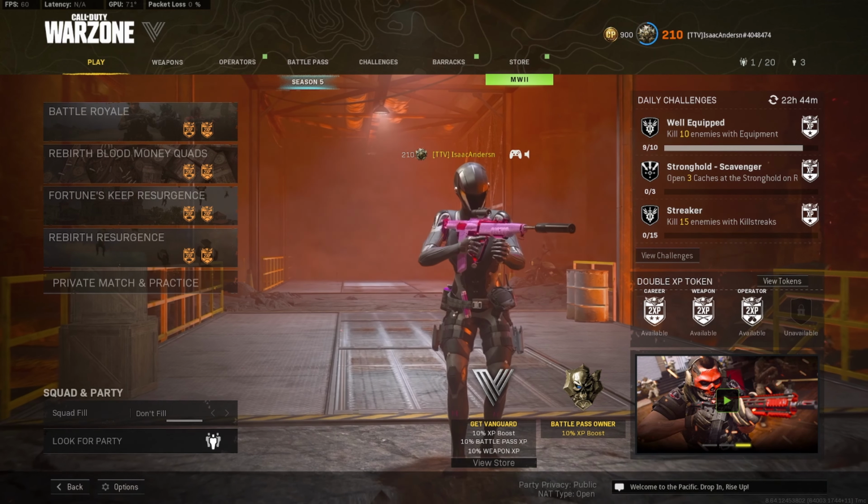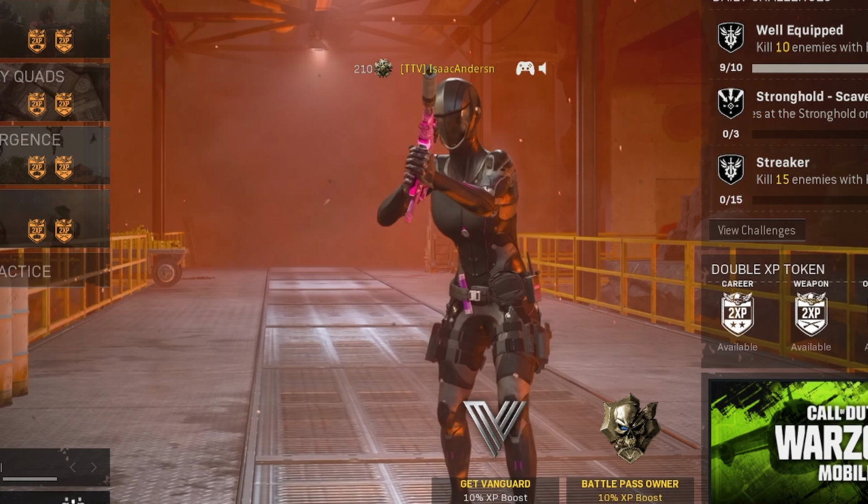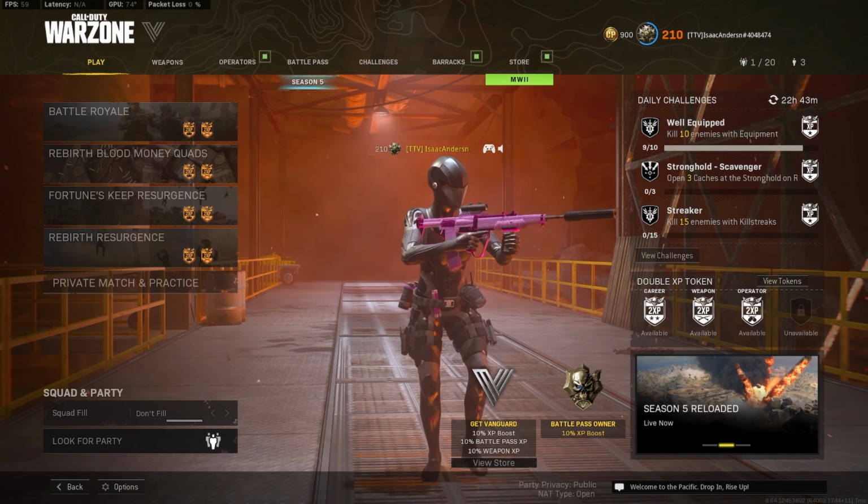What's up guys, in today's video I've got a high kill banger using the old meta EM2. This weapon did just receive a buff in the recent update and it shoots absolute bombs again. Let's not waste any more time guys, let's get into the loadout.